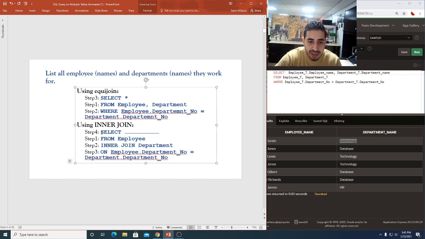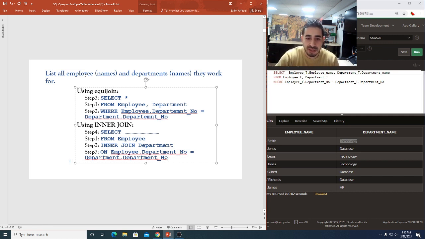So we're saying select whatever columns you're interested in from the employee table, inner join department table. So we're saying join the employee table with the department table, but based on this condition. And the condition is that we have to have matching values for a specific column on both sides of the join here.